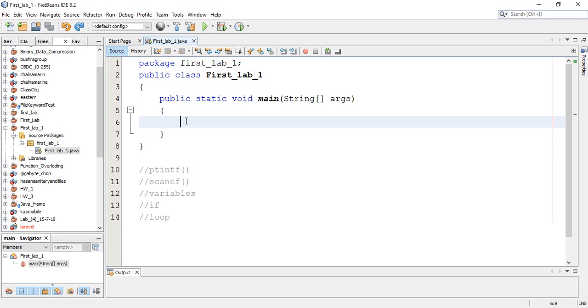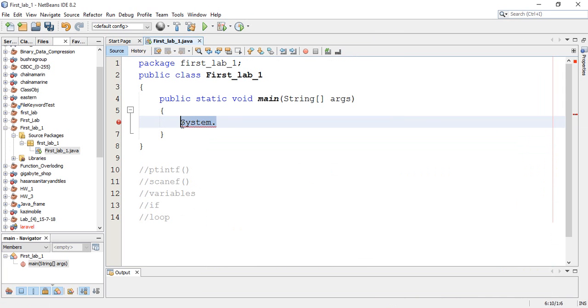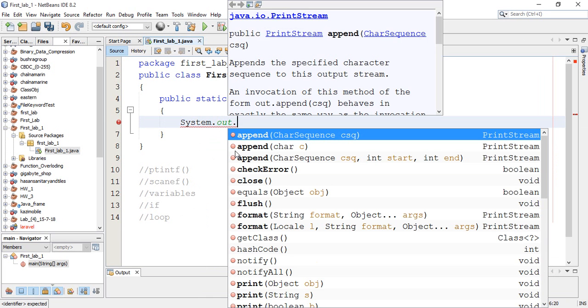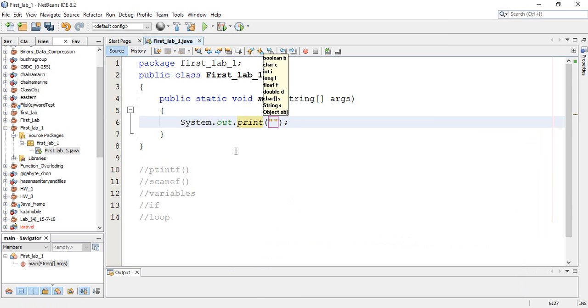And system section means we first write System, and then we print something. So System is a package, like a folder or a class, where we call that information to print something. So here is the System, and then we have to print or output something. So we write out dot print, same as our C print or printf, and then we write something here, okay, help.